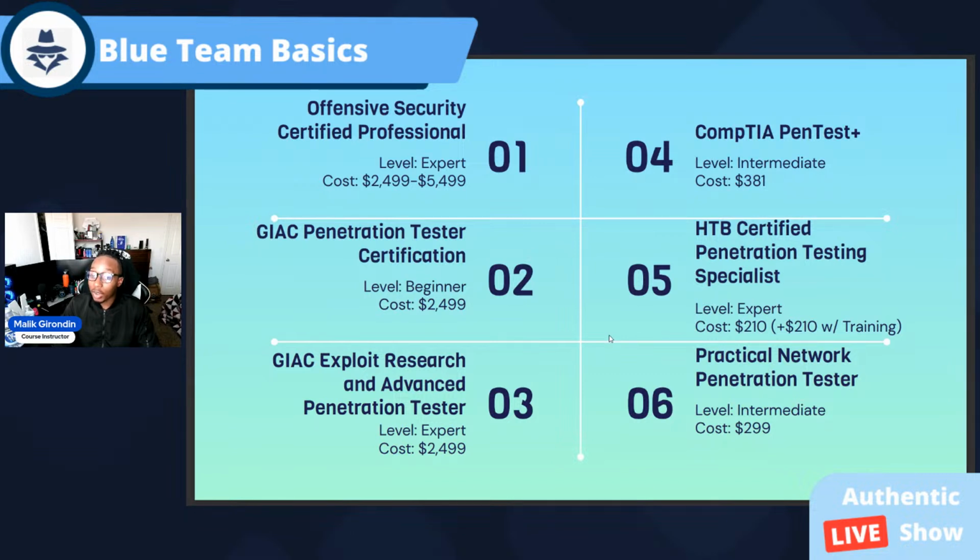Fifth, you have the Hack the Box Certified Penetration Testing Specialist. Now, guys, I believe this is the newest one on this list. When you read reviews about it, the community loves it because the training is so verbose. The training can be found on Hack the Box Academy with a monthly subscription. It's very detailed, and some people say it's better than the OSCP training. The exam is actually harder than the OSCP and PNPT, people say. How many days do you get? Correct me if I'm wrong, you get 5 or 10 days or something like that, and you have to write a report. Very serious, very real life.